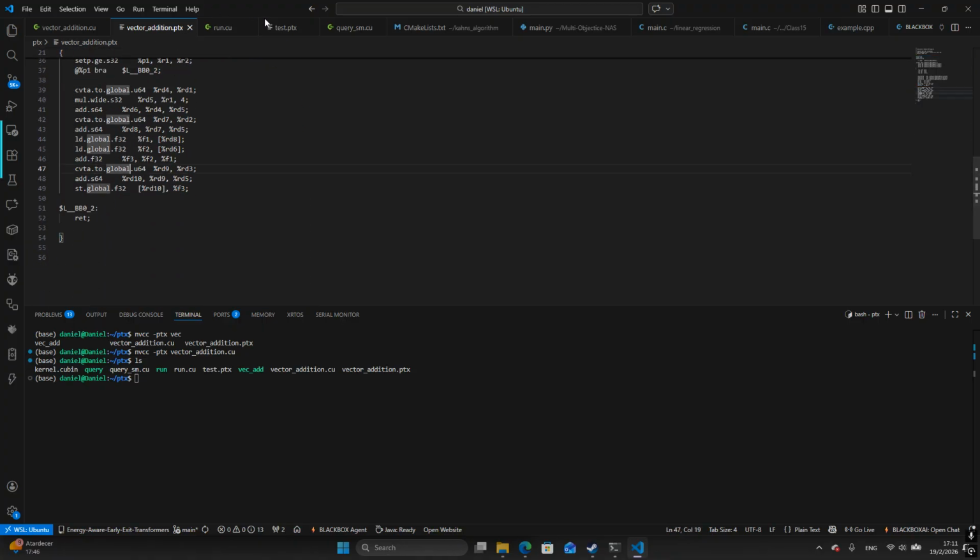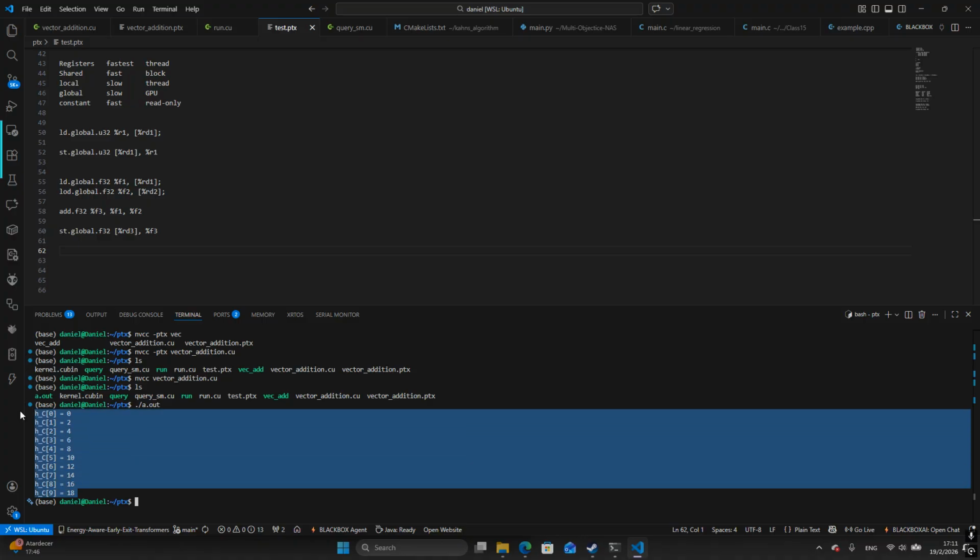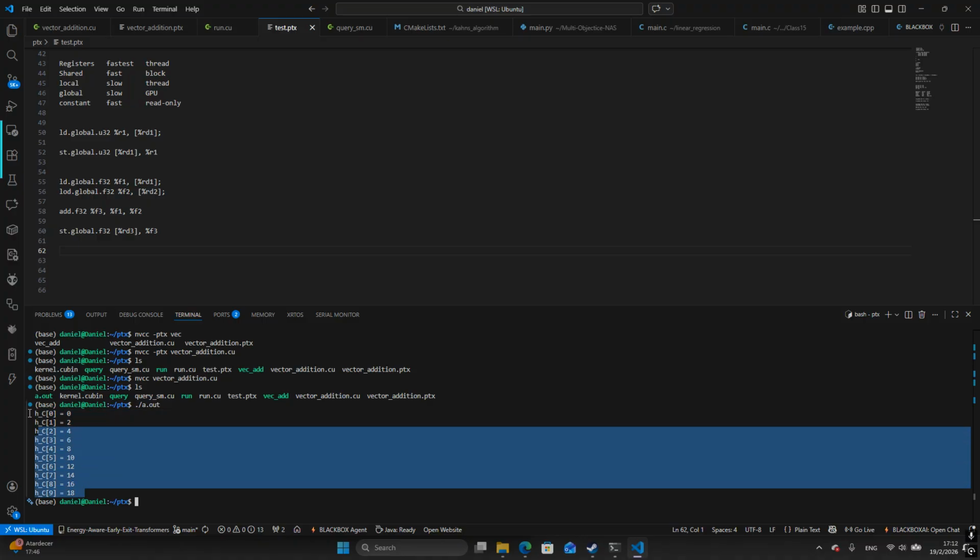So here we already saw how to visualize the assembly code, all based on our CUDA code. If we want to compile our binary, in this code we just have to run it like this without the PTX flag, and we will have our binary output that we could run here, and we could see the output of our program.